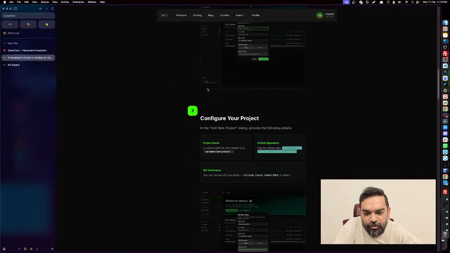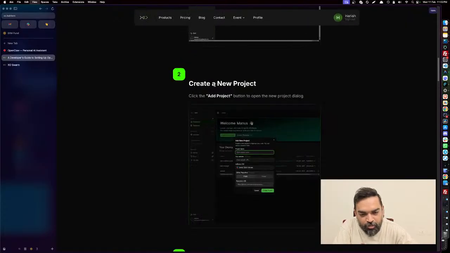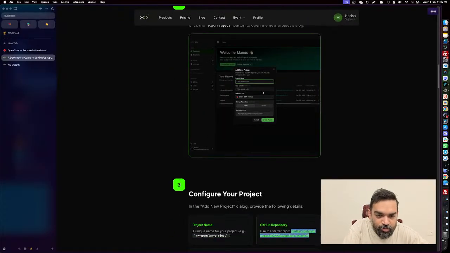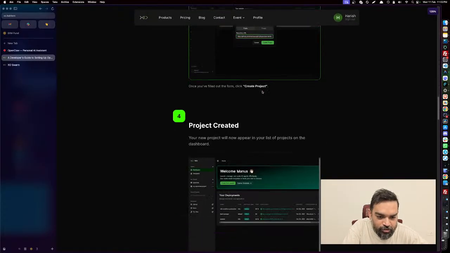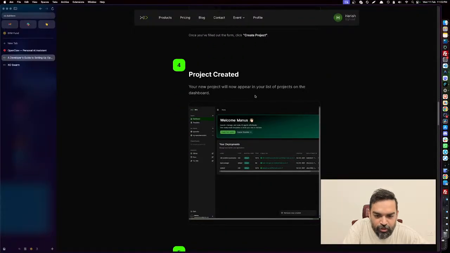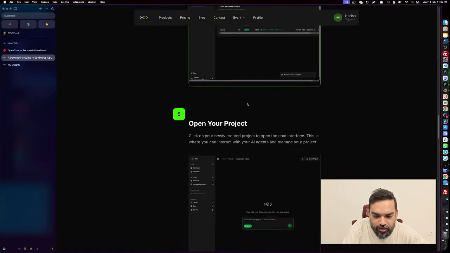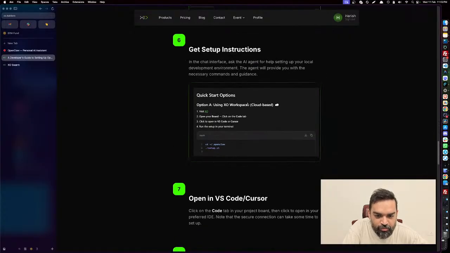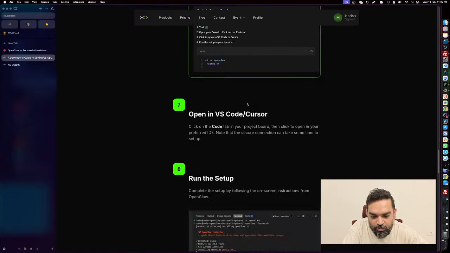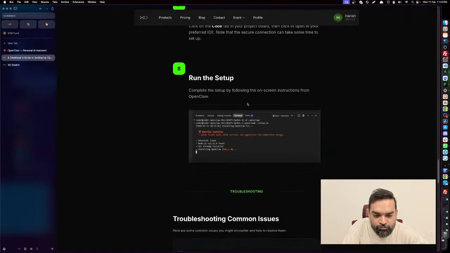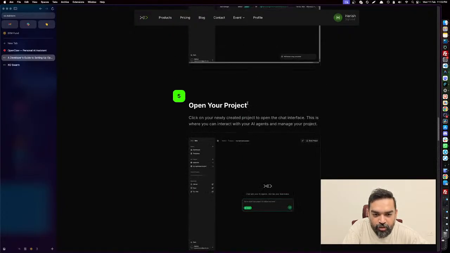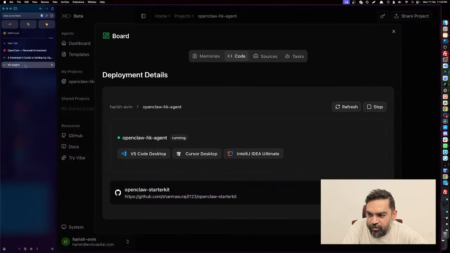Yeah, I think first step we've done, we've created our project. Let me zoom a little. We've created a new project. Perfect. We've configured it to load the GitHub repo. Okay, it does get created already. Open your project. Okay, we're here, right? We're in the 6th step. There's some commands that we have to run, but okay, we're here. I think it's good enough time.